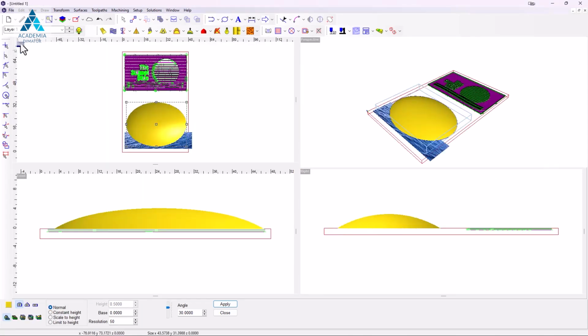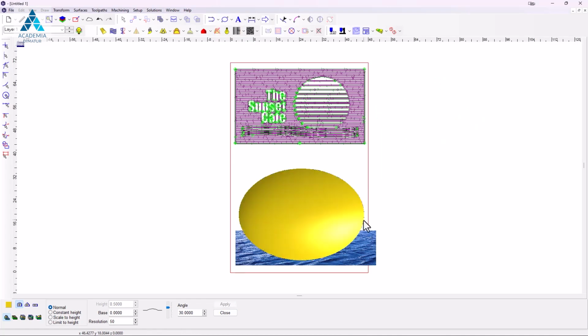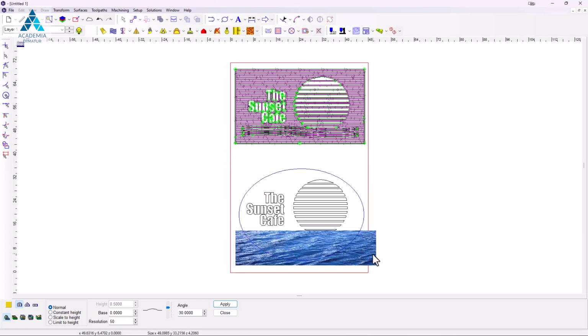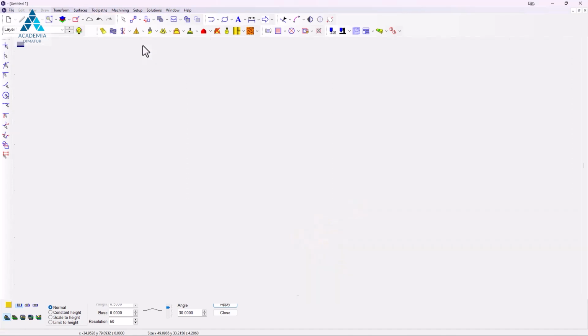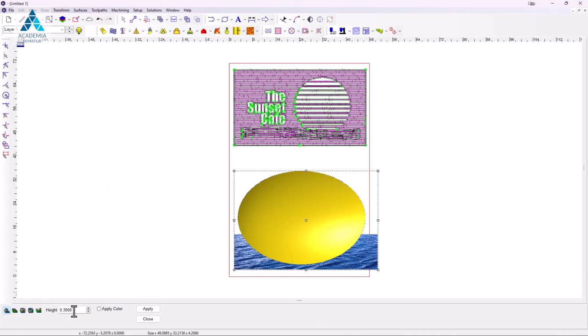So what I'm going to do, let me go back to my top view here, is I'm going to take that relief and I'm going to take the bitmap and go right up to our menu here and say, take that bitmap and apply it as a relief on top of my oval. And I'm going to say, yeah, add it to the oval. I'm going to make it about 0.3 inches, 0.4 inches in height. And what it's going to do is take that pattern that you're looking at down here and apply it across right where it intersects the oval here. So it's going to give that bottom part of that ellipse kind of a watery look to it.